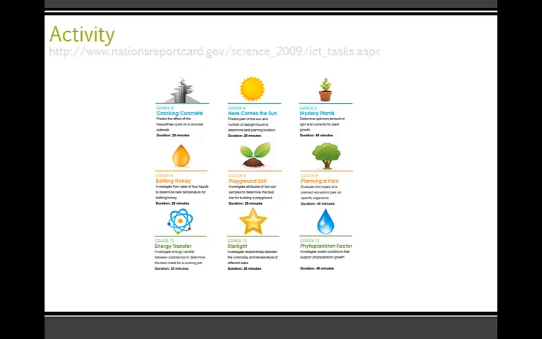So for your activity this week, I'm going to ask you to go online to nationsreportcard.gov, which is part of the NAEP website, and NAEP is the National Assessment of Educational Progress. The NAEP assessment is used, a percentage of students in each state are tested. It's never released which schools are tested. Individual teachers would know whether or not their school was tested this year and potentially which students in their school were tested, but it's not a student level or even a school level accountability.